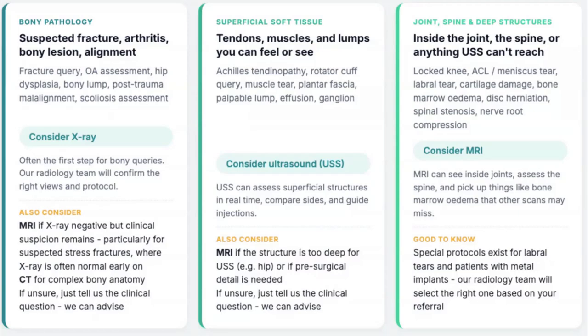So what are the questions we have? As I said, for tendons and muscles, if you've got a patient who comes along with a lump, a lot of my patients are usually ladies who have often lost weight and they come with a lump in some part of the body. It might be around the abdomen or around the shoulder, for example. You want to assess that lump as to what it's made of.